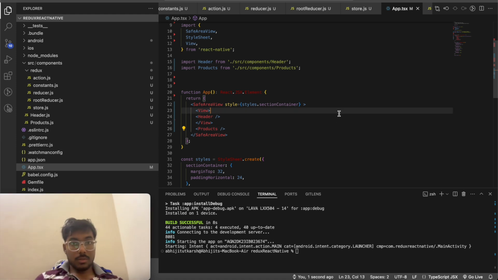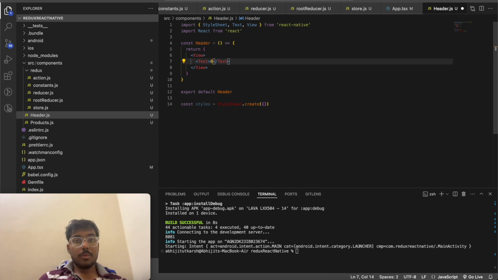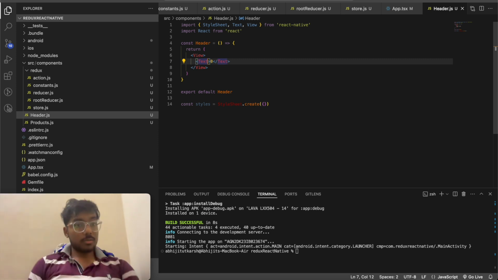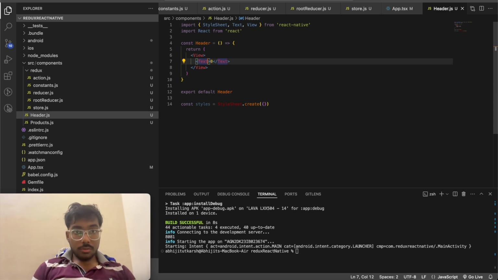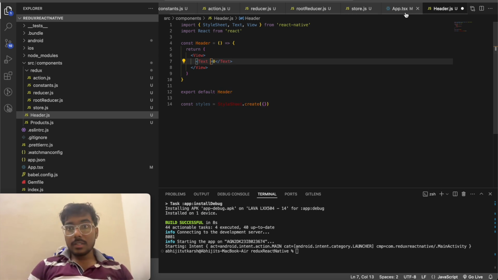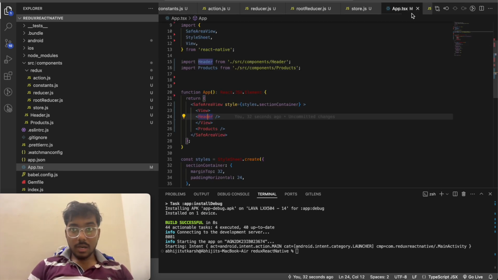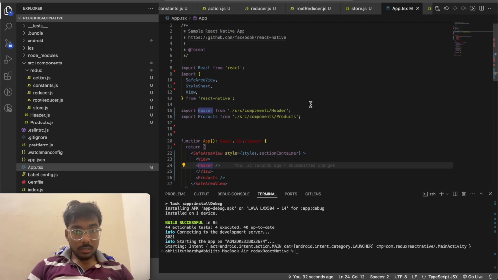Okay, so also I'll be putting a number in the header. So currently I'll put it as 0. So here 0 represents the value of the card. So we are demonstrating only the card number and not focusing on CSS and everything. So this will be straightforward currently. But for this, here I'll be putting style, and it's currently in dark mode, as my app is in dark mode. So I need to remove this thing once again.